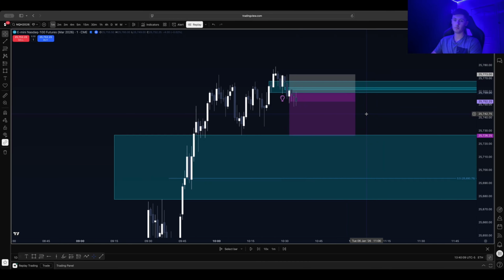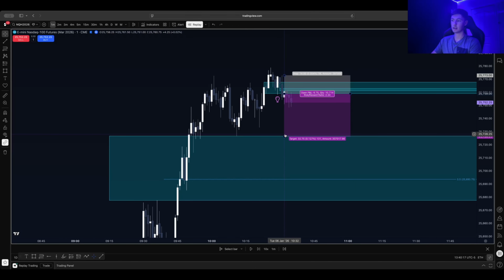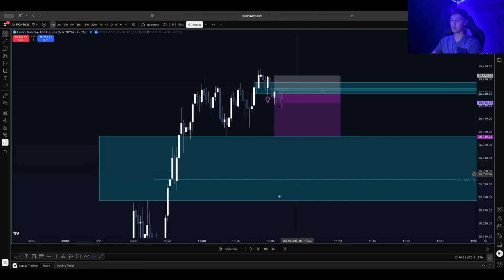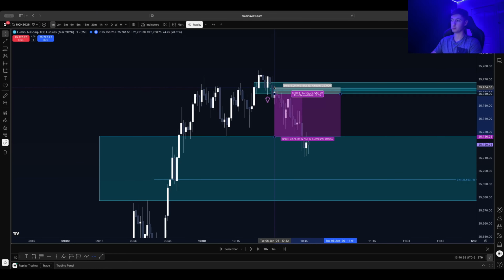So I've marked out the high of that 15-minute bullish fair value gap, and that is exactly where the swing low is sitting. So as soon as price tags that swing low, I'm at least closing 80% off of my position right there. So just play the price out and see. Okay, right there, that's where you want to be, closing at least 80% or even full TP and setting your stop loss to break even.